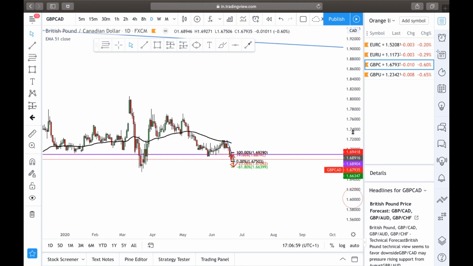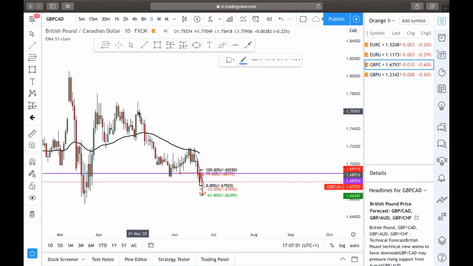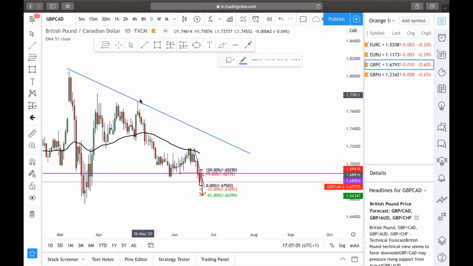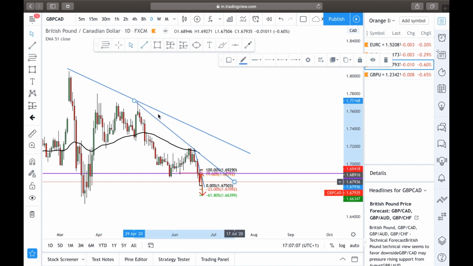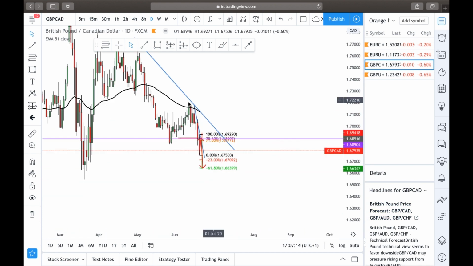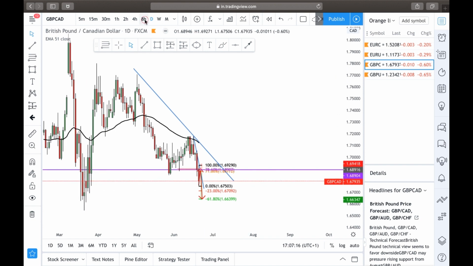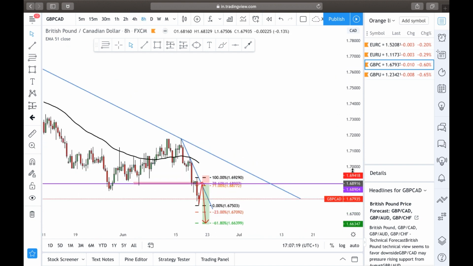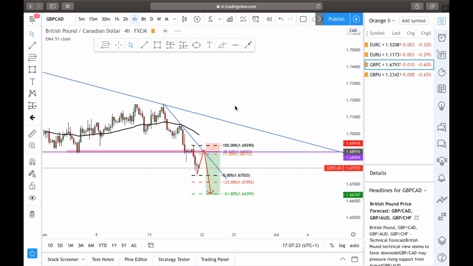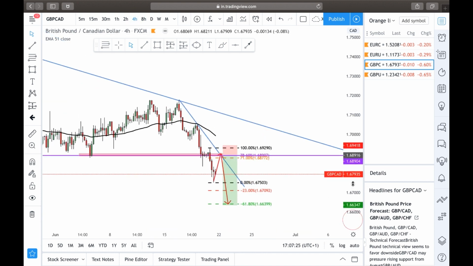So we can just zoom in straight up to the daily and see if there's an ascending or descending trend line in play. Yeah, 1, 2, and then we have another 1, 1, 2. Okay, so is price near this? No, just delete it. And let's leave this one on here just so we can see what's going on. So this is the outer trend line, okay, and we know what's going on there. So zoom into the 4 hour.